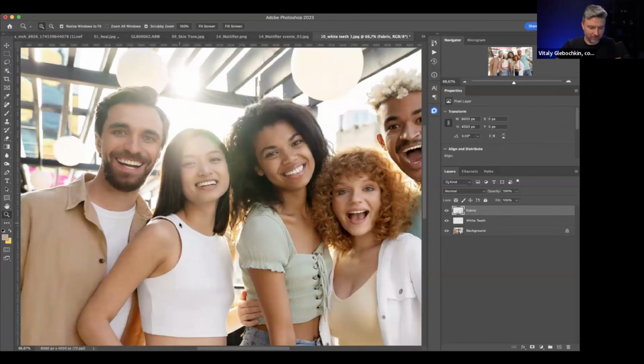Let me go back to the chat. That makes sense. Thank you. You're welcome. Do you suggest to apply skin tone after dodge and burn but before portrait volumes? I think you can apply it before portrait volumes or after. I think it doesn't matter. Questions about black and white.